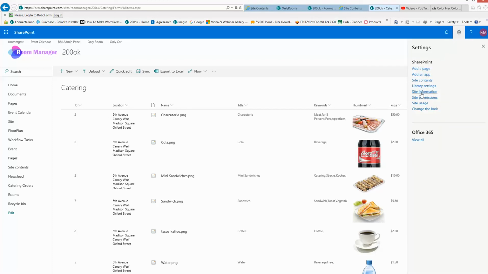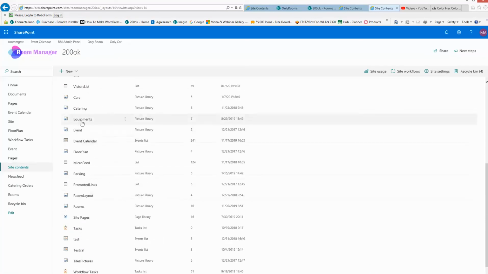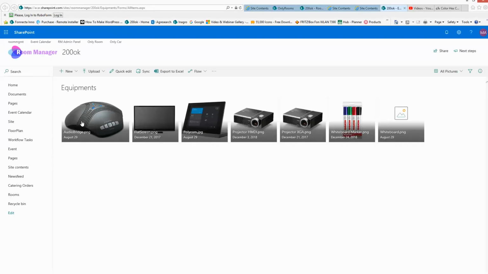So these are resources that you would like to use. You need to populate them on the site content. The last one may be equipments. You see here as well that we use the same approach, and it's quite easy to work with it.